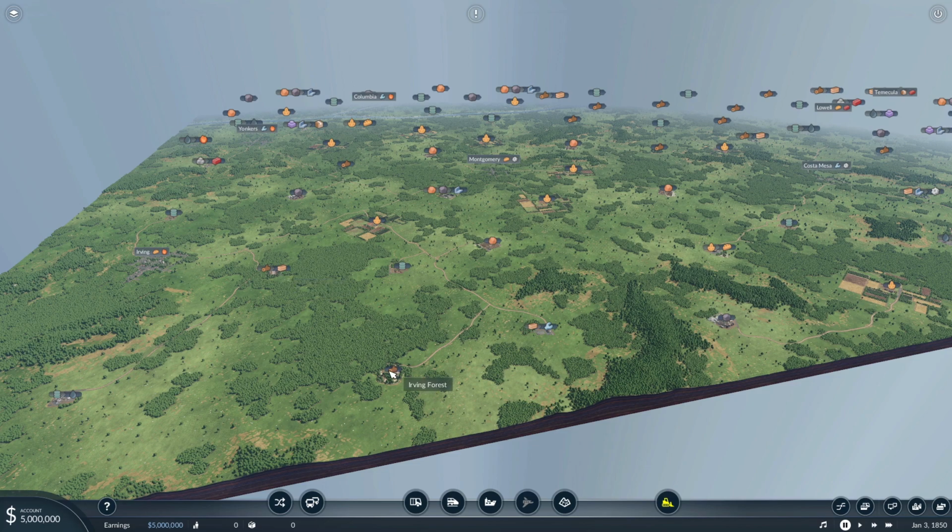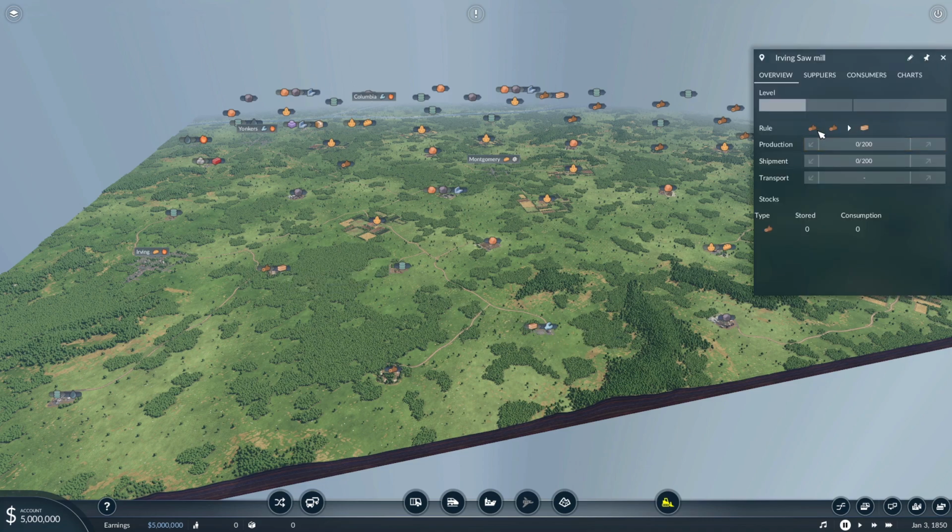Seems easy enough. I could move the logs to here, move the planks to here, and then I'd have tools. Tools can go to Costa Mesa, or to Yonkers, or Columbia. There's lots of places that it can go. But that's not going to earn me a whole lot of money if I'm using a train to move a whole bunch of logs to here, and then half as many planks to here, because the sawmill takes 2 logs to turn it into 1 plank.